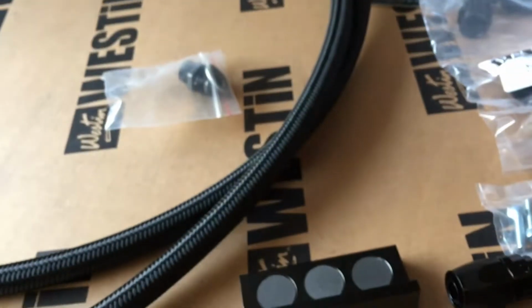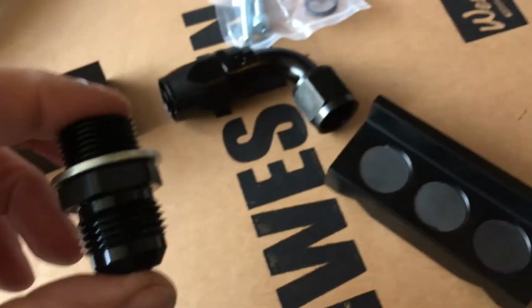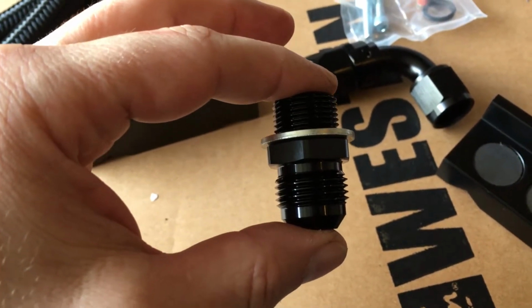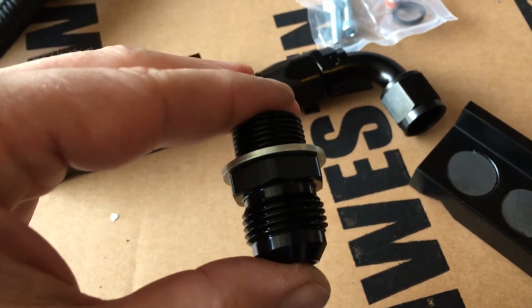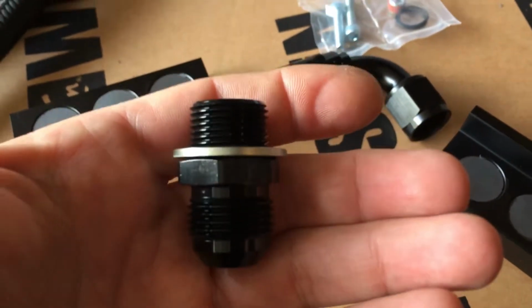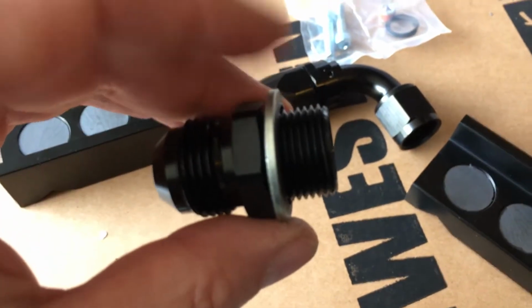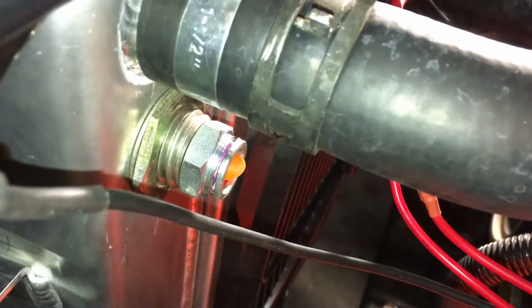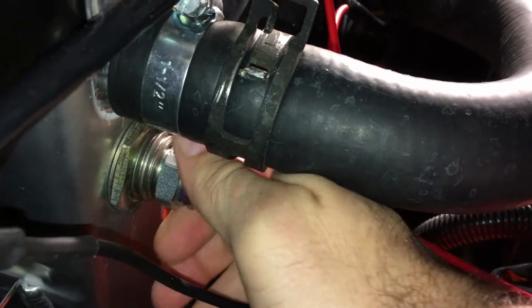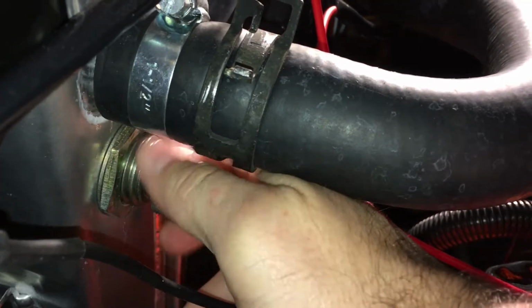Because I don't want to cut the hose lengths and I don't want to mess anything else up. It doesn't really make any sense for me to go any further if I can't get it into my cooler in my radiator. So I'm going to check to make sure that they've provided me with the correct fitting. And this will just involve me taking off the fitting that they provided and putting on the new one.